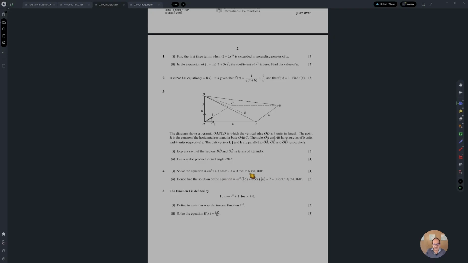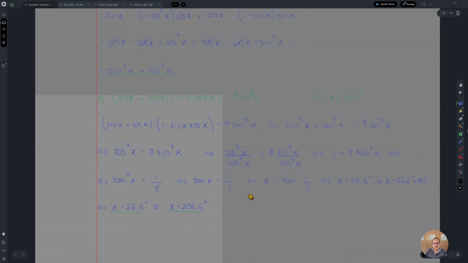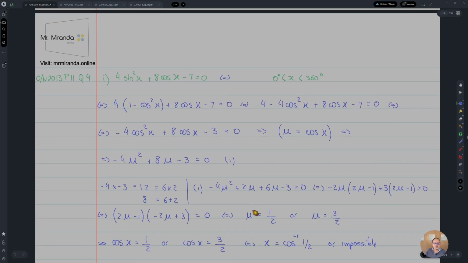Okay, so let's take care of the identity first. Here you have it. In order for you to solve these, you have to turn everything to one type of trigonometric function. In this case, it's going to be the cosine. So you turn the sine square of x into 1 minus cosine square of x. Deal with the algebra, and eventually you'll get a quadratic in disguise. Use the change of variable, u equals cosine of x, and here you have the quadratic to solve.